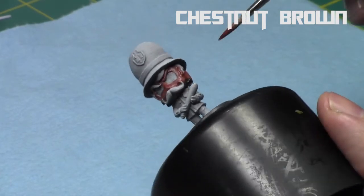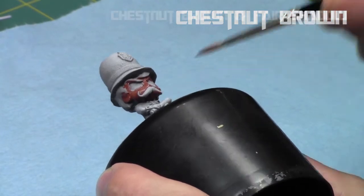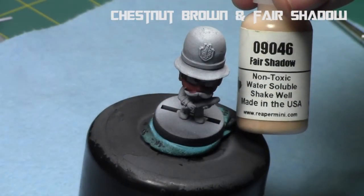So there we go, just carefully going around the miniature and painting Chestnut Brown on the flesh tones. I'm just going to do the face for today because I'm going to be painting gloves on him anyway.